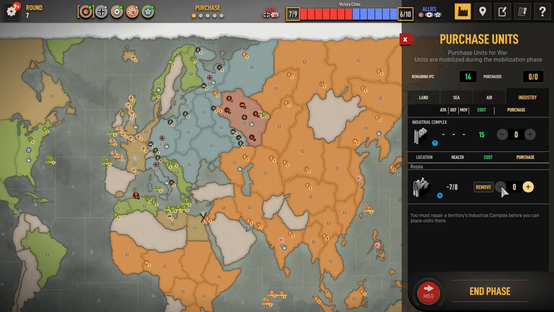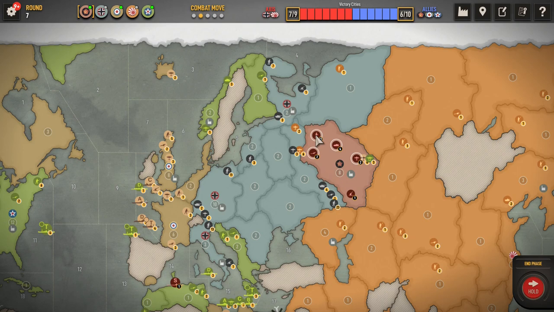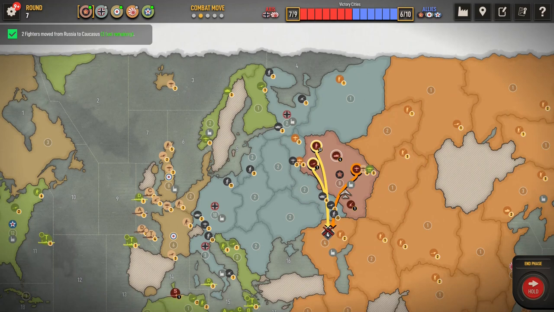So we would have to spend... Well, obviously, we're going to produce one tank. 34 that he can hit with Moscow with the Germans. 33 just in infantry. One artillery. So it's a 4-on-2. Hopefully we get that. May the dice gods be with us.